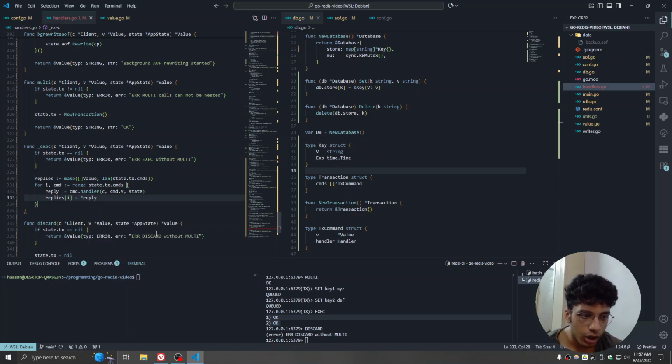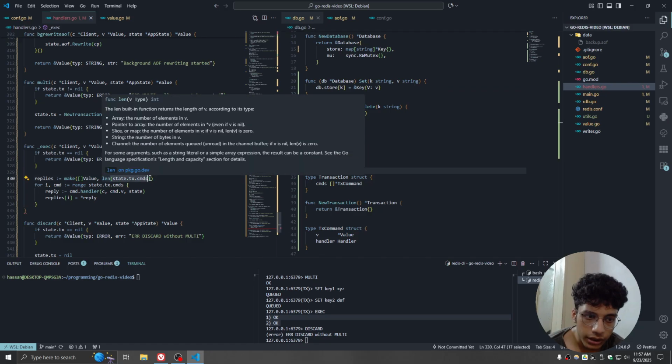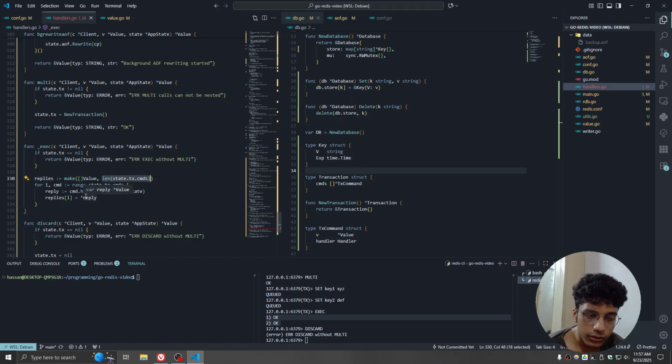There we go. Awesome. The reason that I do this direct assignment using the index instead of using the append function is performance, right? We can already create a list of values, and the length of this list can already be received from the state transaction commands list.